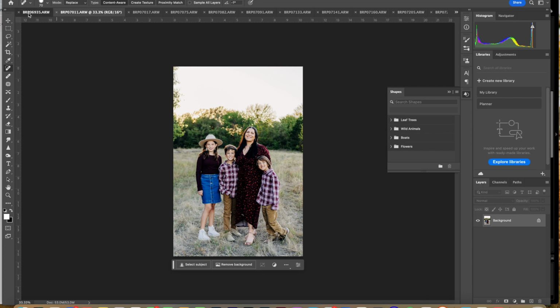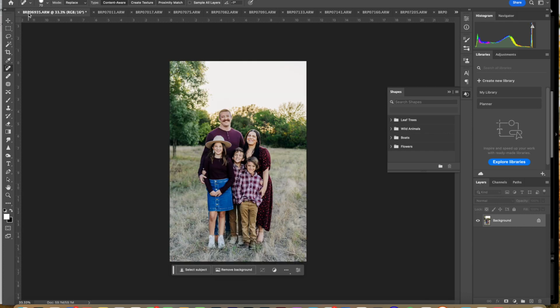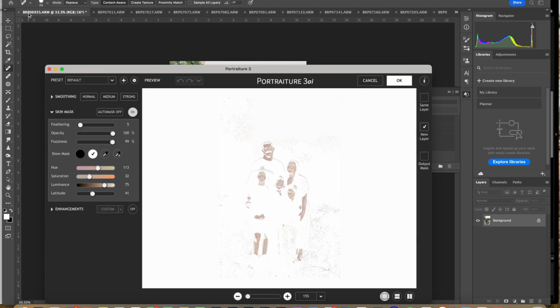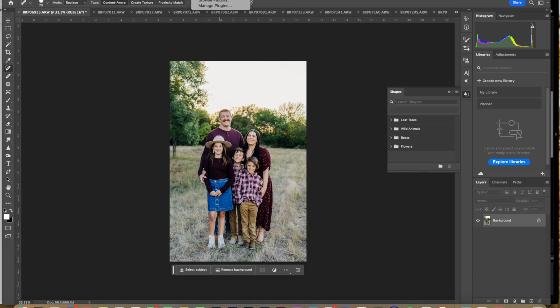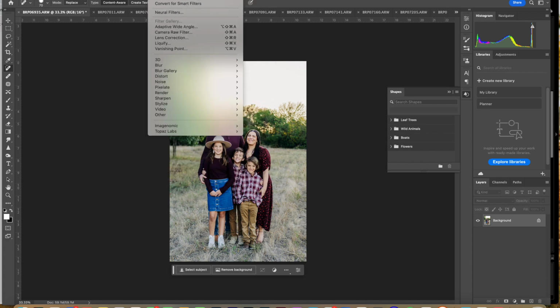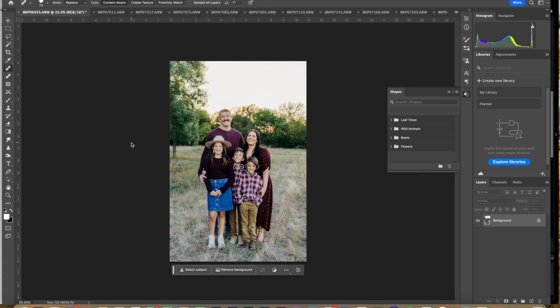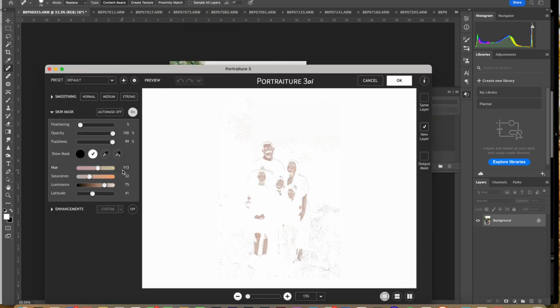So now what I do is I bring everything in through Portraiture. I have a command for Portraiture. It says Command P. I've set that up. I think it would go under plugin. No, actually, I don't even remember how to get to it. So there you go. Okay, and I have certain settings for my portraiture, and I really don't touch it at all.